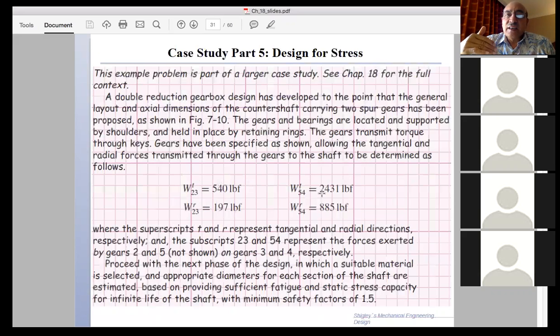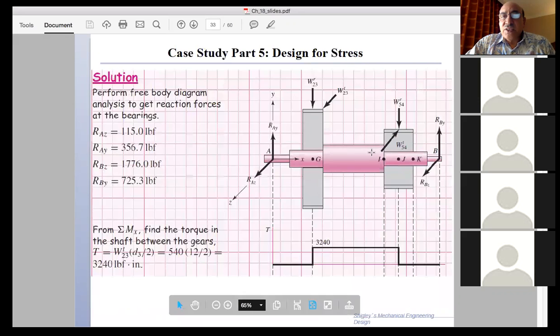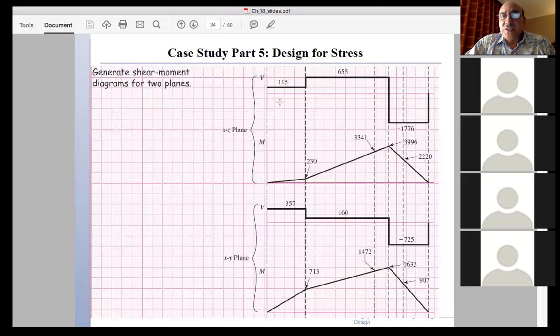And we have a contact pressure angle, which is the angle that the gears make when they transmit the force, is 20 degrees in general. So from that, we can determine radial forces as well. So at this point, you will have the tangential forces, 2 on 3 and 5 on 4, and the radial forces, 2 on 3 and 5 on 4. And then you should be able to use the information we've learned to do force analysis. You have torque distribution. We have shear force distribution on the XZ plane, and bending moment distribution, and the same thing on the XY plane.